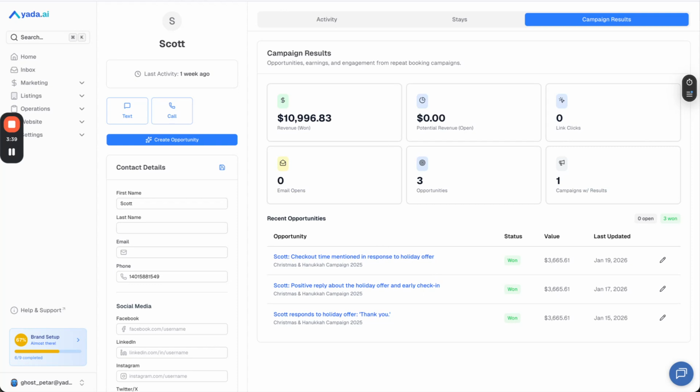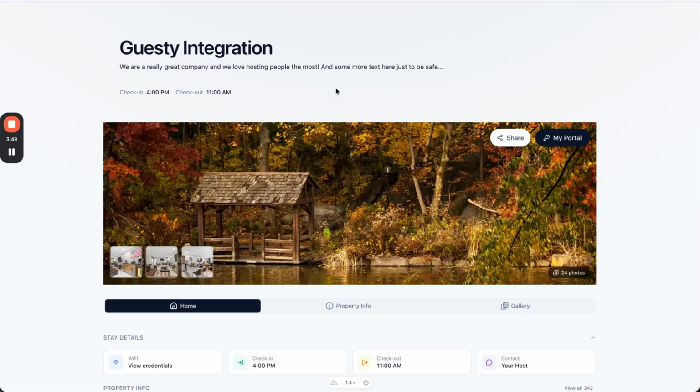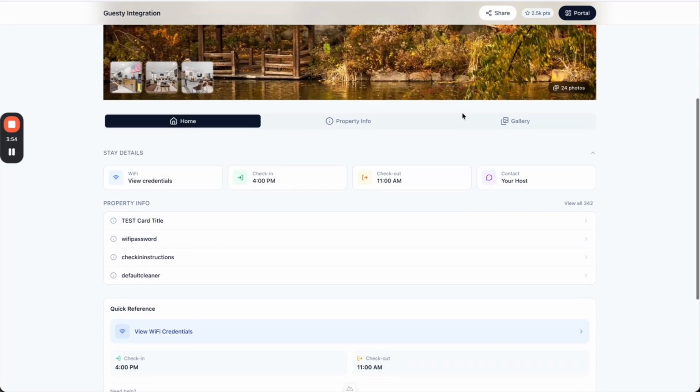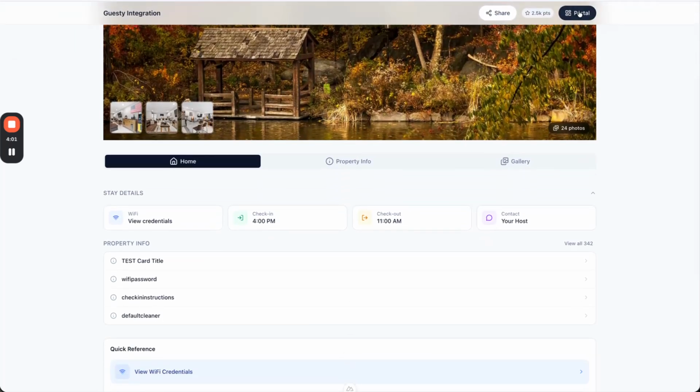We also have a great deal of guest surface area. So we touched on this a little bit earlier, but we've got our guest portal. So public until the guest is logged in or checked in, or received their confirmation code. You've got your basic kind of guidebook surface area product. As soon as they're connected, they hop in.